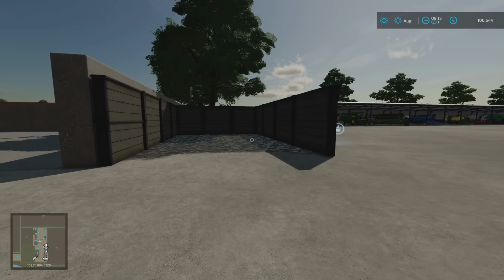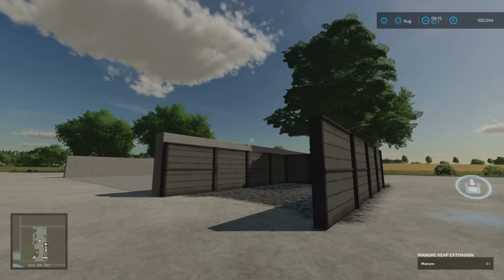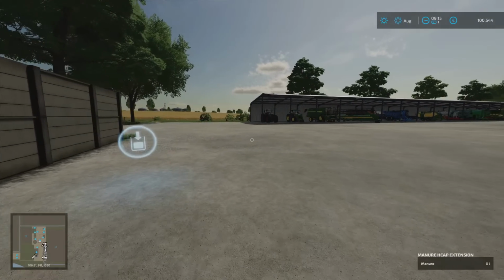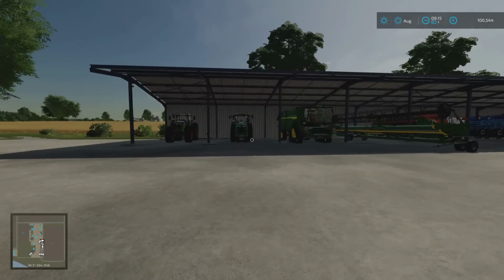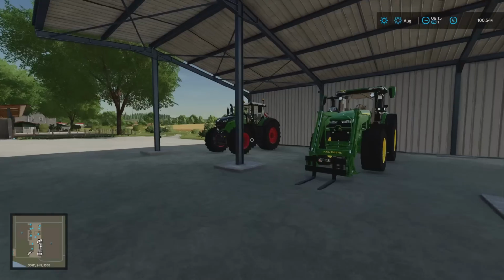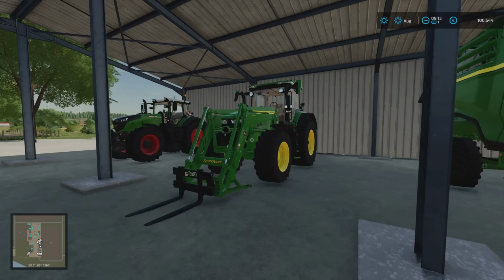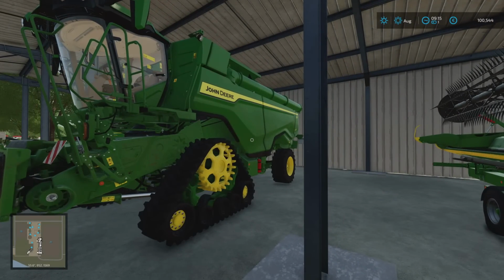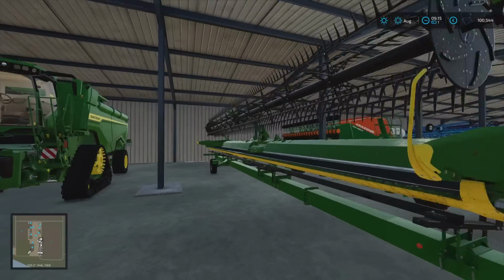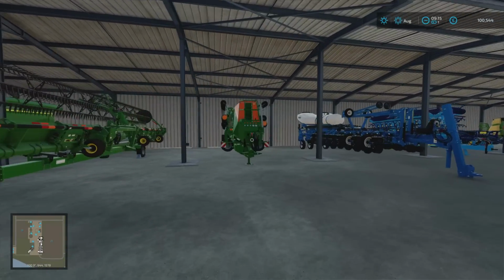So, silage clamp, manure pit, and manure heap, that's for the pigs. Then we come across here, and we start to have a look at some of the equipment and machinery. We've got a big old Fendt, which we're going to be using momentarily. We've got ourselves a John Deere front loader and front loader gear. Nice large John Deere harvester with the HD50 header, big old header.